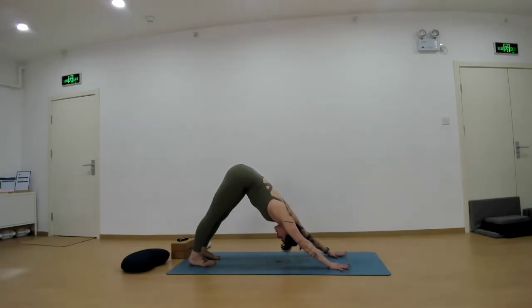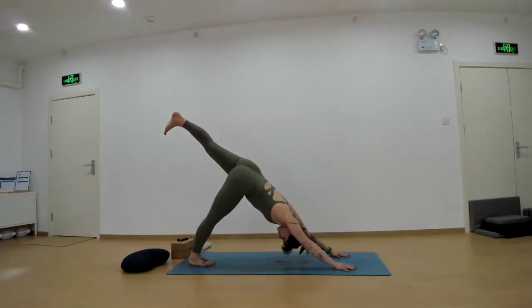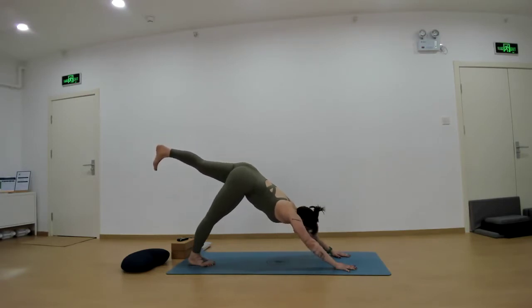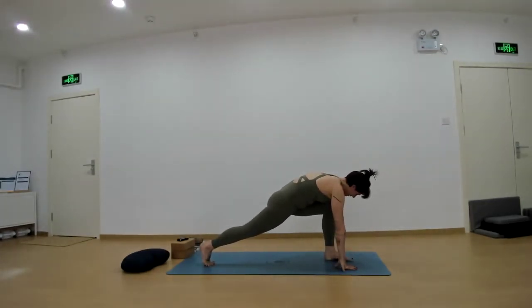One more deep inhale in downward facing dog. And exhale. Inhale, lift the left leg up this time. Flex the left foot, hip squared. Deep inhale. Exhale, step the left foot in between your hands. Readjust your stance only when the left knee is on top of the left ankle.